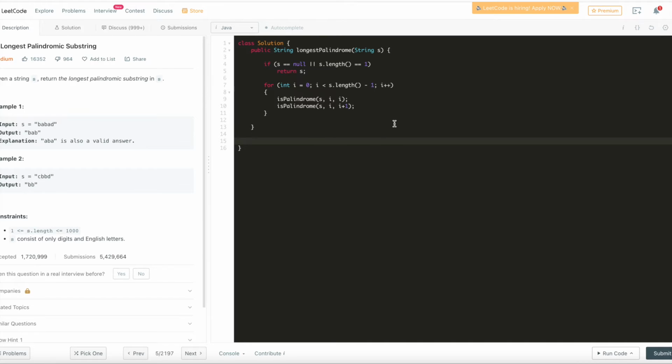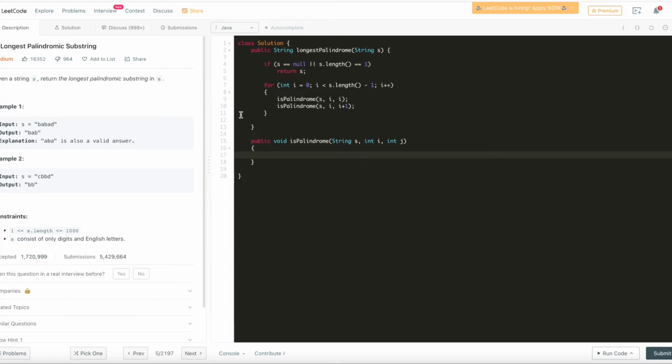Now let's go ahead and write the function isPalindrome. Public void isPalindrome. And the parameters we take are string S, int i, and int j.